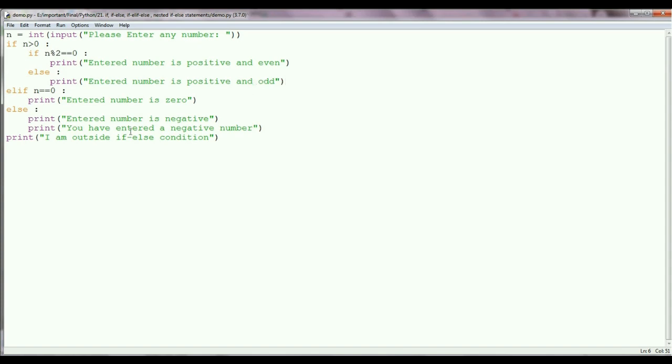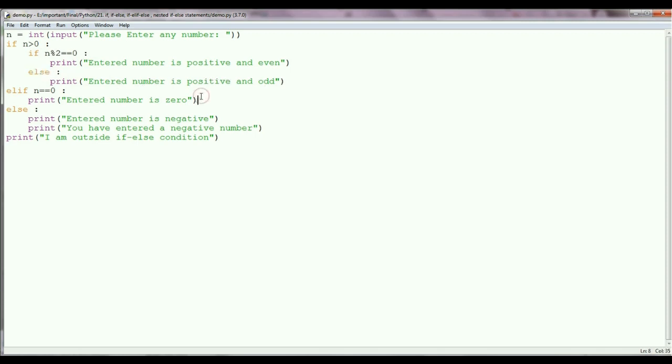So what is happening here is that in the first if condition we are checking whether the number is positive or not. If the number is positive, flow will go inside the if condition. So here we are checking again one more condition using the nested if condition, whether the number is even or odd. If number modulus 2 is 0, meaning it is divisible by 2, then the entered number is an even number. So Python will display: Entered number is positive and even. If number modulus 2 is not equal to 0, then flow will go to the nested else part, and it will display: Entered number is positive and odd.